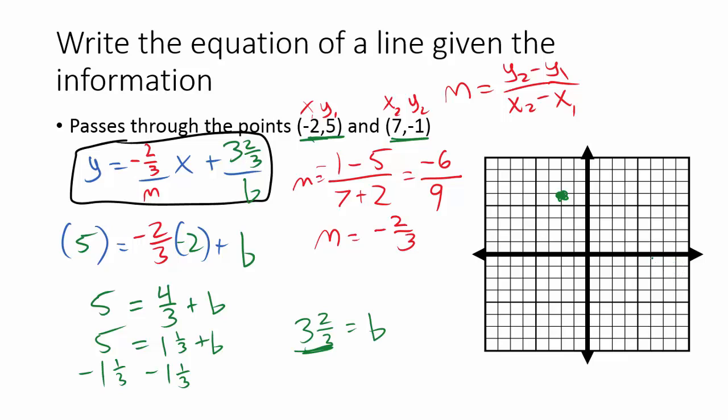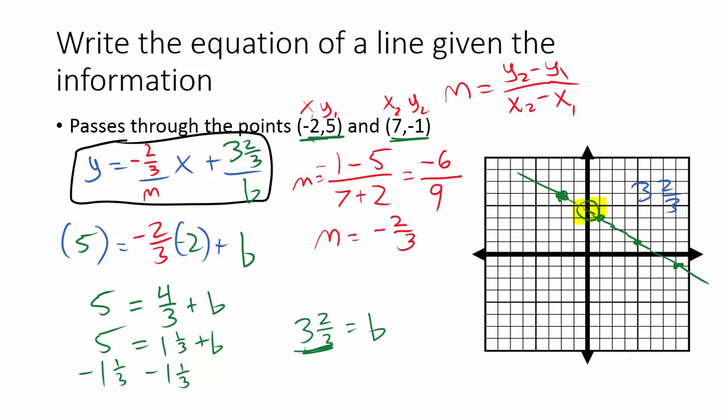And we know that our slope is negative 2/3. So to connect these two, if we did something like going up 2 and backwards 3, it's a slope of negative 2/3. We should be able to get to that other point. Yep, they are connected. And notice that if I connect these lines here, this graph appears to cross through the y-axis right here, and if we go up 1, 2, 3, that's about 3 2/3. It should be, because that's what we found for our answer here. So again, all of this stuff is connected. The graph is connected to the algebra. And it's important to remember that as you're going through these problems.